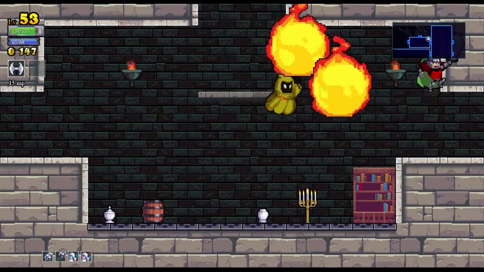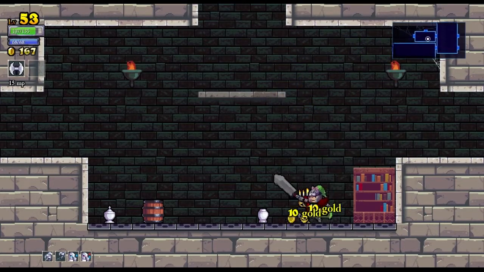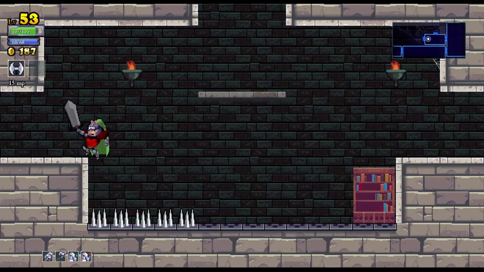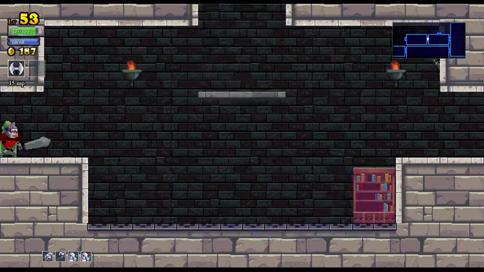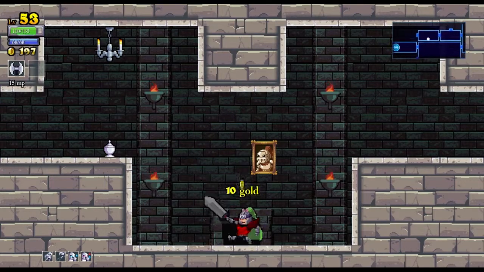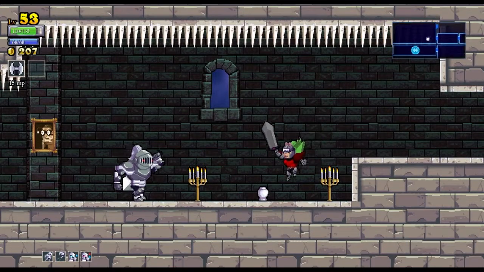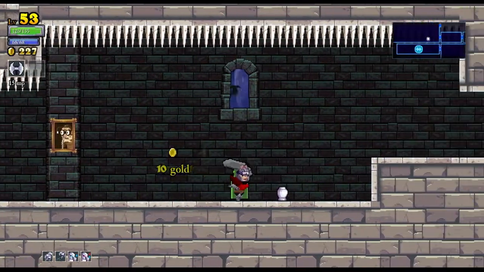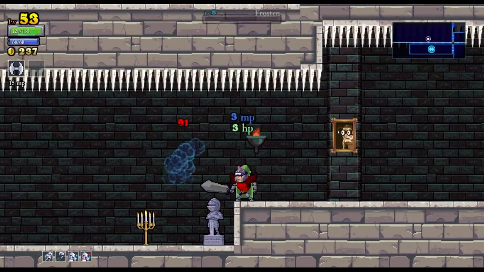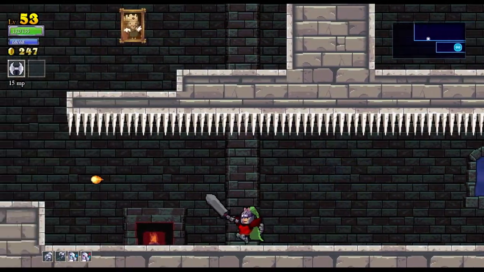And, oh, crap. That is a huge Solok. Alright, clear. And we're good. Ah, I messed that up. So that painting is good. Not a Doombus. Have a little health back. That's excellent. There's a frost in. Some gold. Our old friend the Plinky.